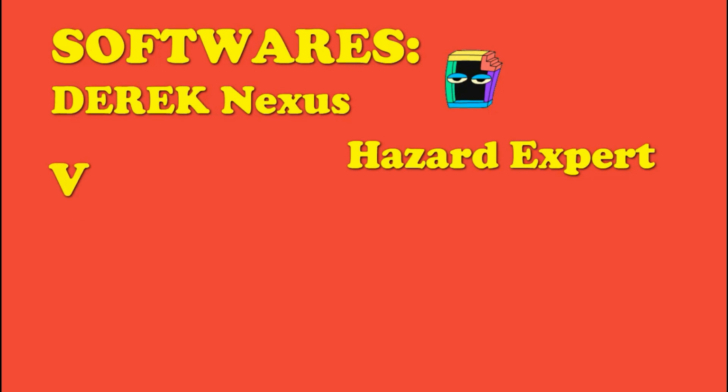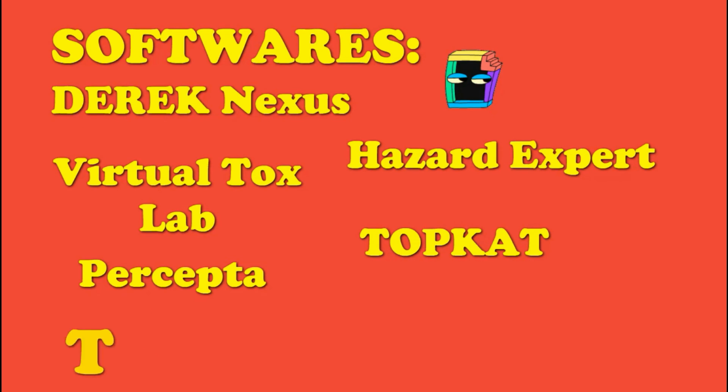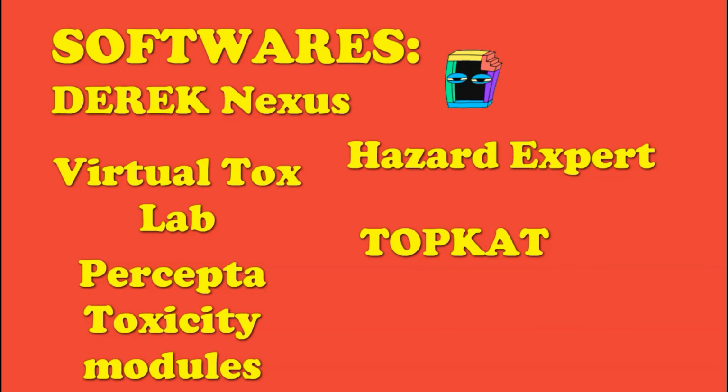Another example is called your Virtual Tox Lab. It is a software for predicting hormonal receptors, drug metabolizing enzymes, and their modulators. Next, we have your TopCat. Your TopCat is a software that predicts toxicity measures in a variety of in vitro assays and animal models. Our fifth example is called your Percepta Toxicity Modules.